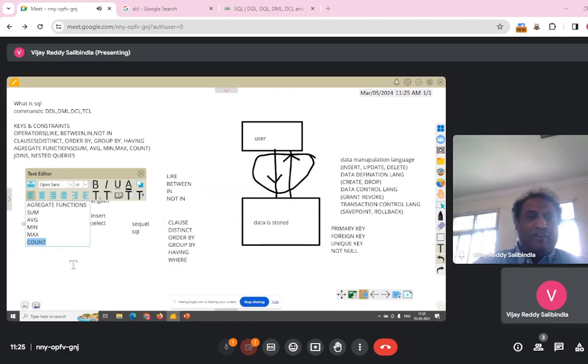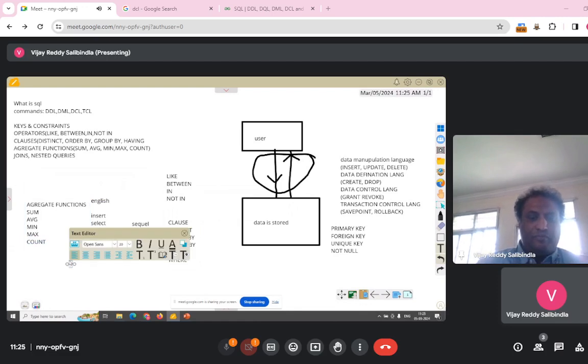The next thing we have is joins. Joins are used if I want to get the data from more than one table. So I have to join two tables and get the data.